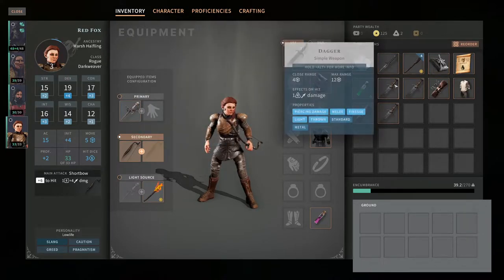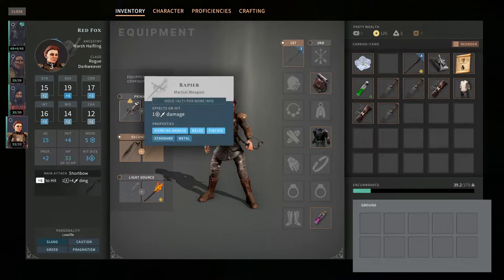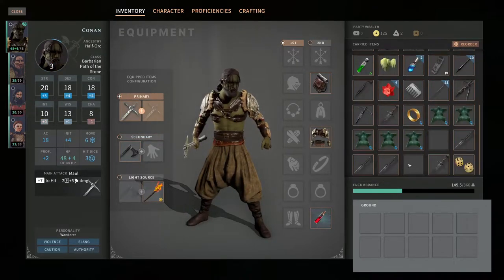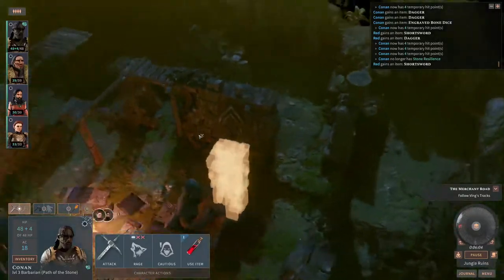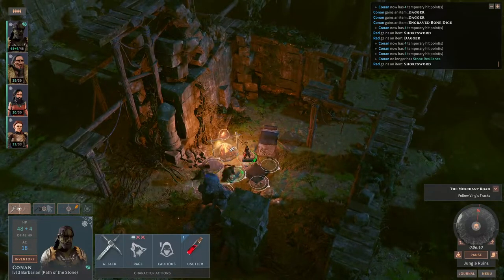So, finesse weapon. If I do this, the weapon is not light, preventing the character from using a bonus attack with the offhand. Okay, this is what I wanted. So I'm gonna get an additional short sword. Give it to Red. And our main configuration is gonna be dual wielding short swords, because this will allow us double attacks in a single round. Okay. And now all we have to do is go and rest, to continue our travels to the valley.